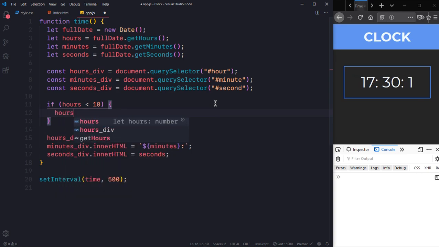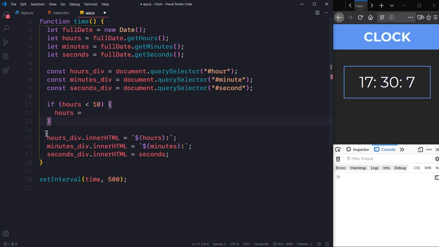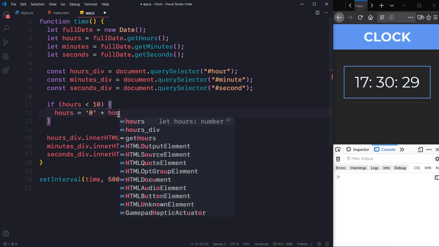I want to say hours is equal to, so I'm just going to change the hours. Once I change it, it's going to come here, and the hours is going to go right here. All the way through this, hours is going to remain whatever is in the local variable. If the hours is less than 10, it's going to change it to whatever I put here, and it's going to give the updated value. So hours is actually a basic if statement. I want to get this 0, and I'm going to add this to hours.